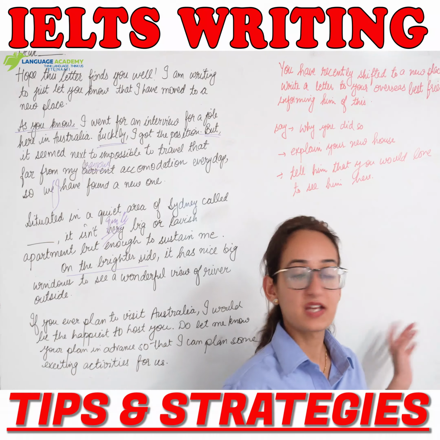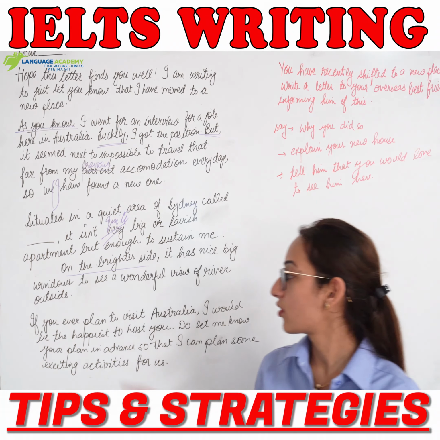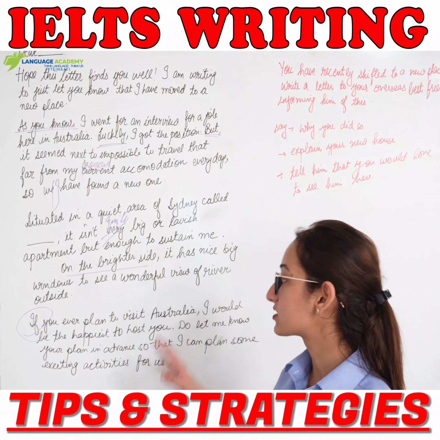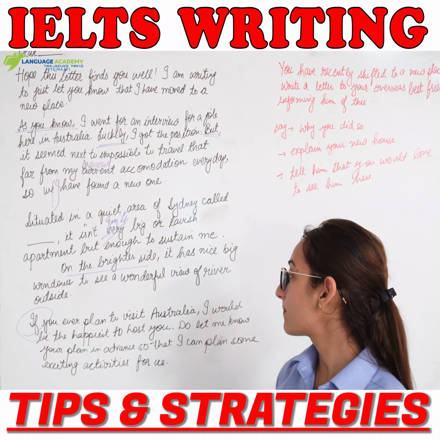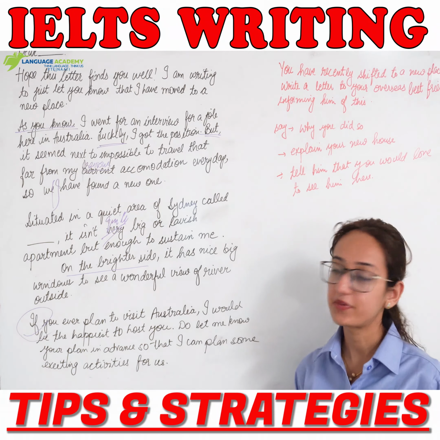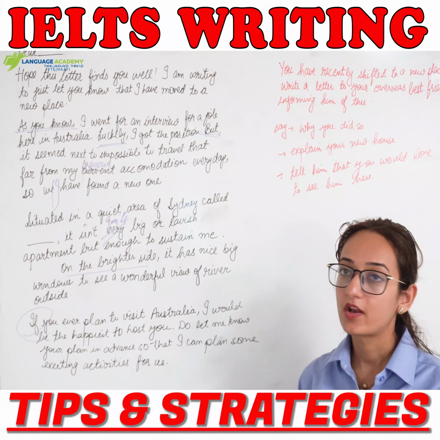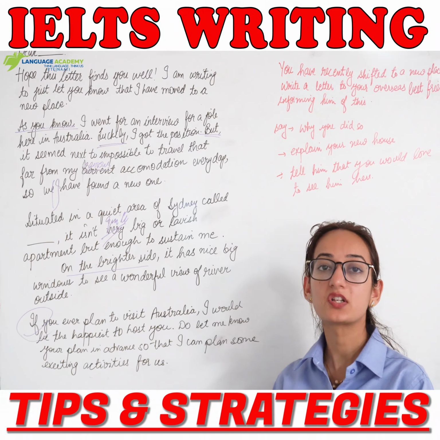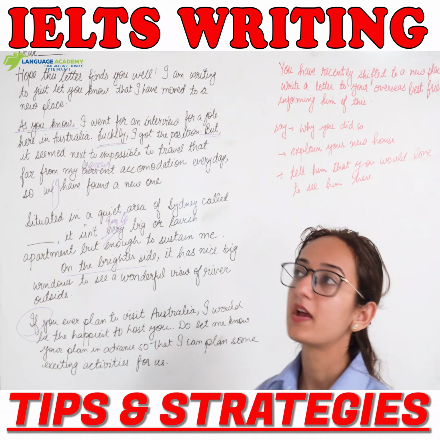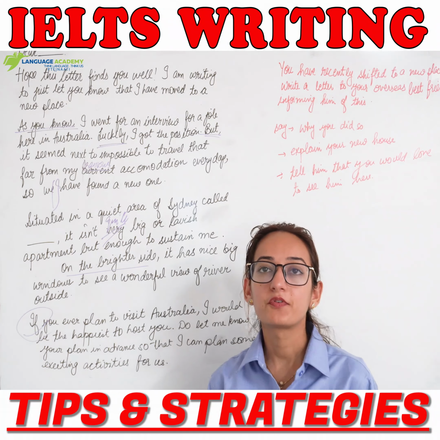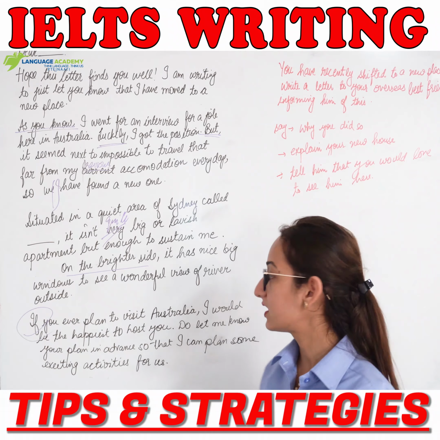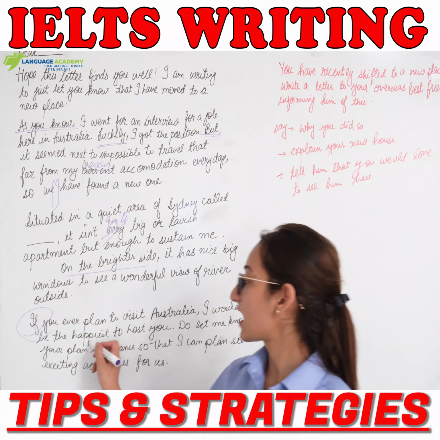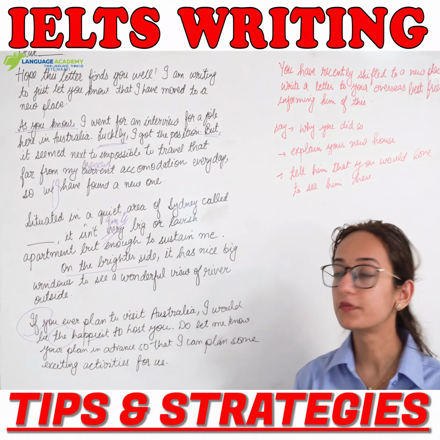Now next, you have to tell him that you will be happy to host him. If we haven't used a conditional sentence yet, we put it here. If you ever plan to visit Australia, I would be the happiest to host you. Because you need to tell him that you would like to see him, we have put it into a conditional sentence: if you ever plan a trip, if you ever fancy a trip, if you ever think of visiting Australia, then I would be the happiest to host you. Now again, you are using the superlative form, so always remember to put the before that.